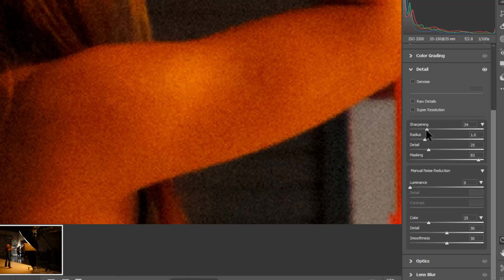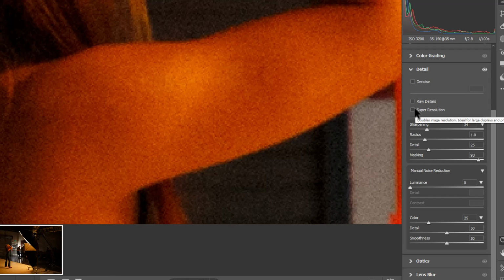Okay, so what happened to Enhance? And by the way, I'm recording this in 2025, the beginning of May. You're watching this toward the end of May of 2025. Maybe it's going to change. But under Detail, we used to have a button here on the interface that said Enhance, and we got the same menu that you just saw in Lightroom that popped up. Well, they took away the button, and now the features are here where it says Denoise. Now, Raw Details here, there's a little pop-up menu that says improves details and reduces artifacts in most raw files.